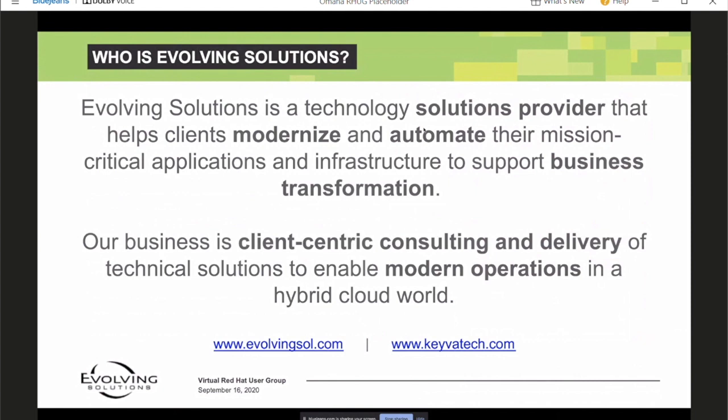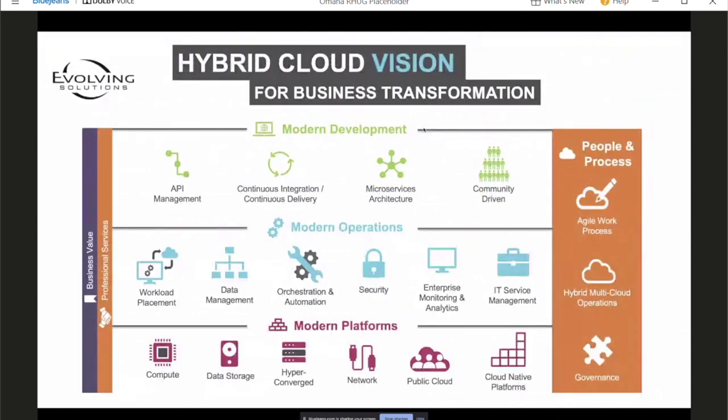I'll try not to read slides word for word, but this one I want to make sure to hit all of the key points. So what this means when you see some of these buzzwords here or key points is that there are a lot of pieces to this new hybrid cloud world that many corporations are living in.